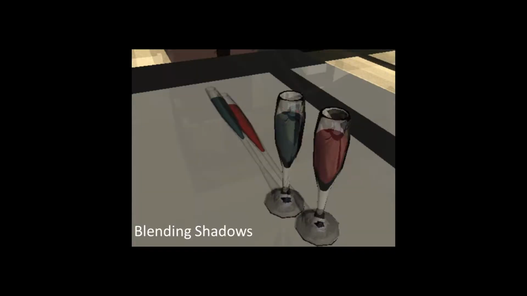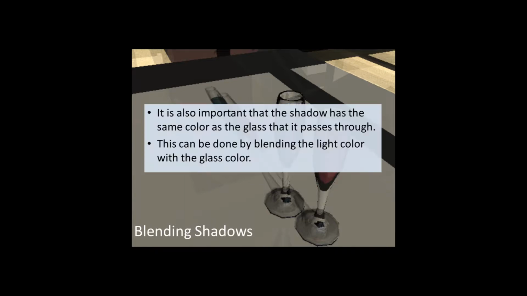Another thing that's kind of important is getting the right color of the transparent object that the light is passing through. So not all transparent objects are clear. Sometimes you have red and blue, like the liquid showing here.